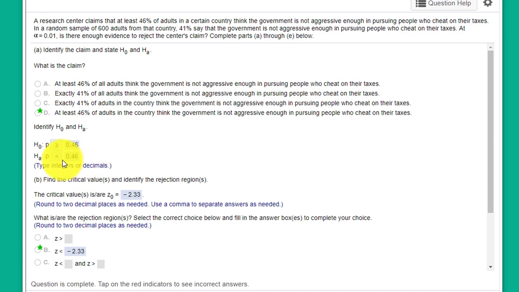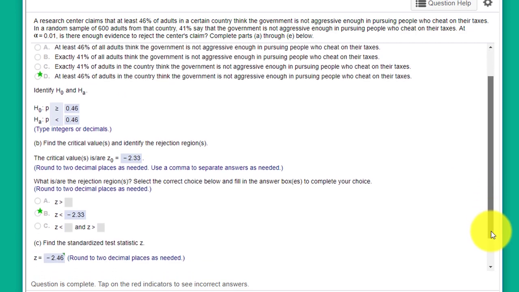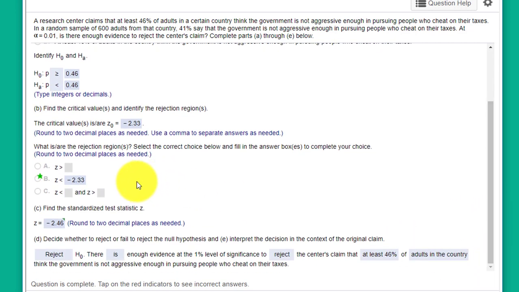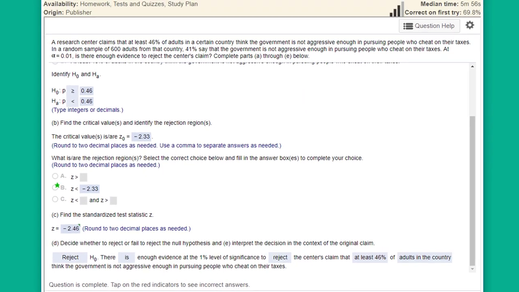Because this is a left tail, the operator points to the left, we should have a negative value of our critical value of Z. And by the way, for the proportion test, we always use the Z distribution. And this question wants us to find that critical value and also identify the rejection region, find the standardized test statistic, then come up to a decision and a conclusion. So the way that I would recommend people do this is to use the calculator that I've posted on my website. Let me show you that now.